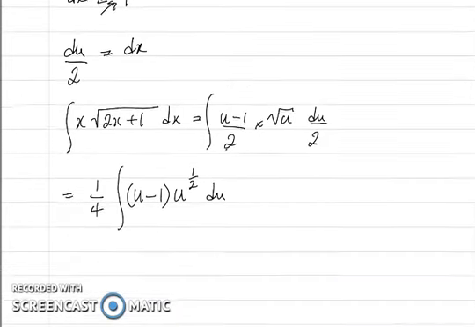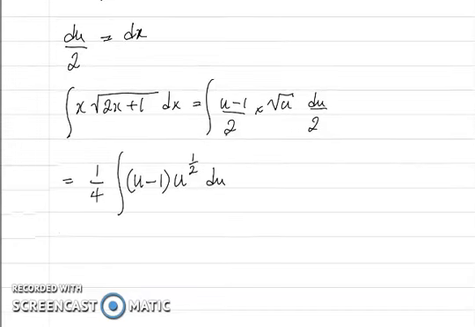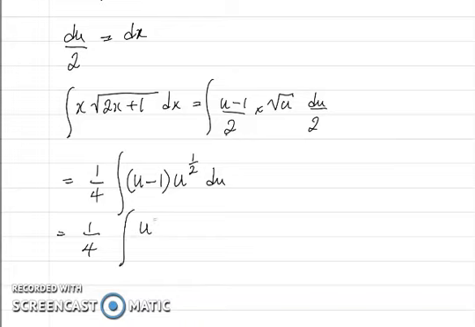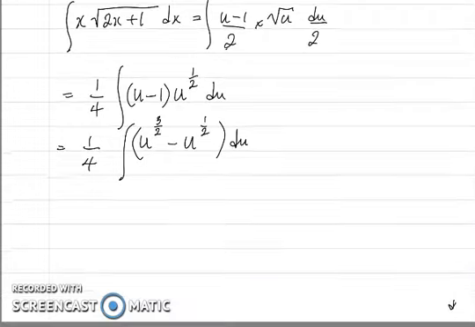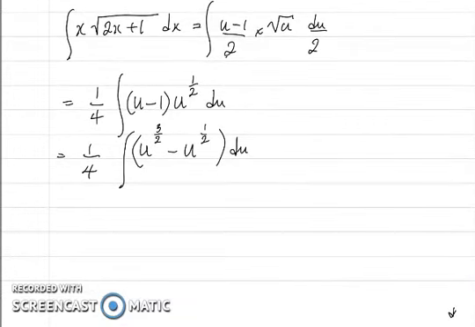All right. Next, I'm going to apply the distributive law. So I have my quarter out here, the integral of u to the 3 over 2 minus u to the half, and of course, I'm integrating this with respect to u. All right, simply, the distributive law says whatever is inside the bracket is multiplied by what is immediately outside the bracket. And your law of indices says that if you're multiplying and the base is the same, you must add the indices. All right. So now I'm ready to integrate because this is now in a format that I know exactly how to deal with.